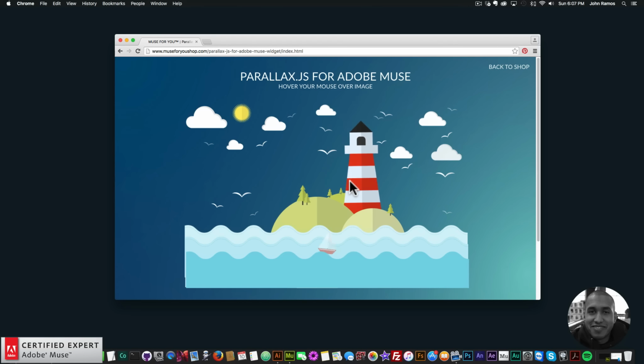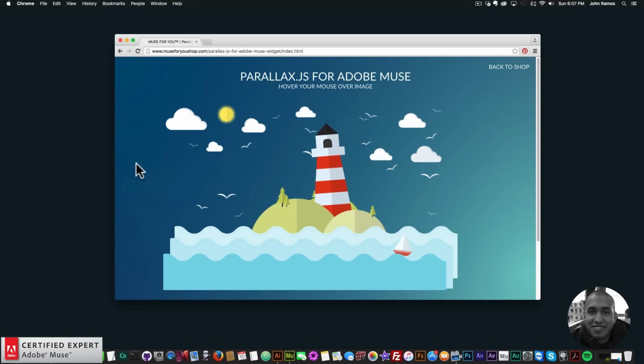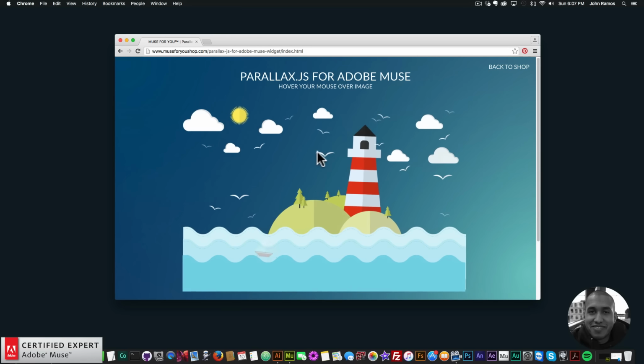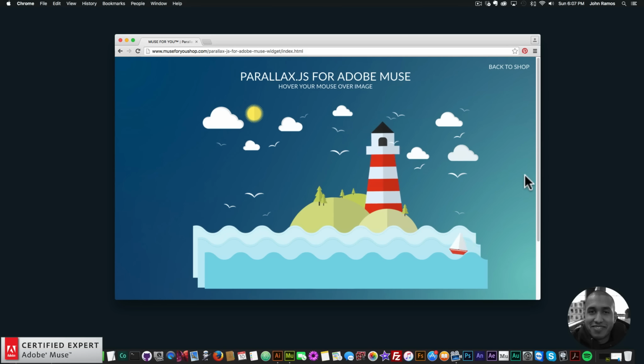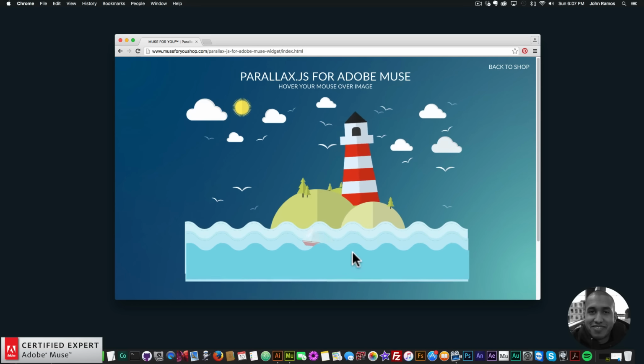You can invert the X and Y axis. So on the X axis, we can see when I move my mouse to the left, the elements move to the left. And when I move my mouse to the right, the elements move to the right. And when I move down, the elements move up. So it's been inverted on the y-axis, and when I move my mouse up, the elements move down.